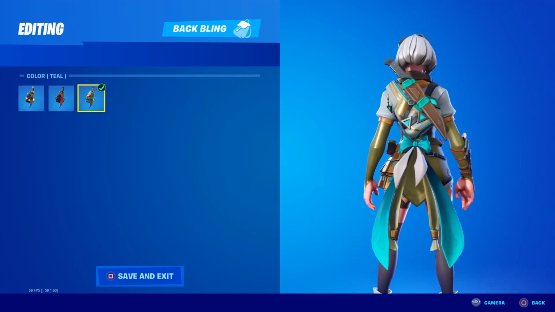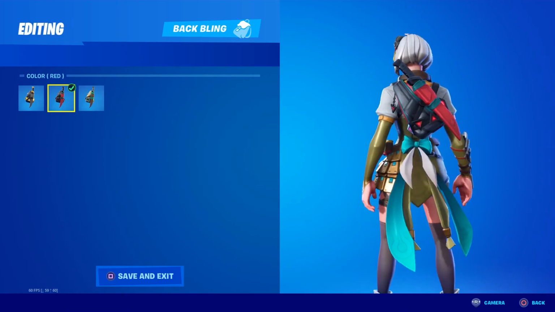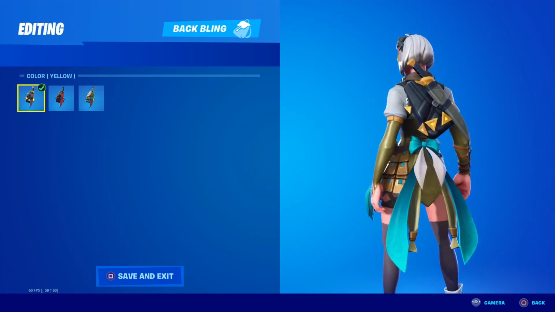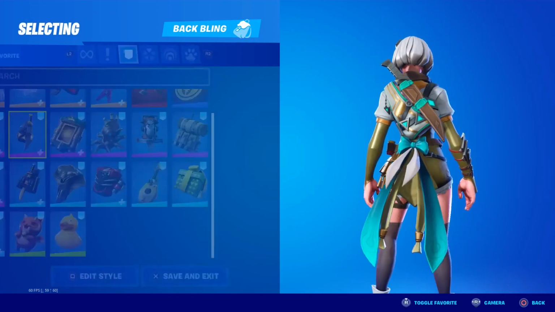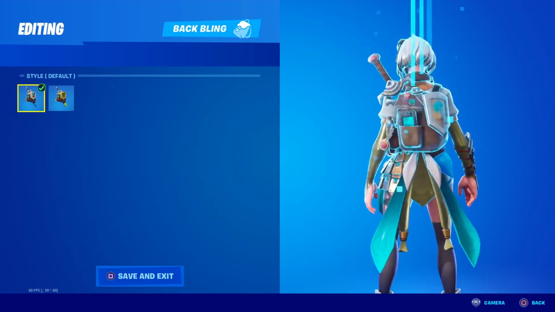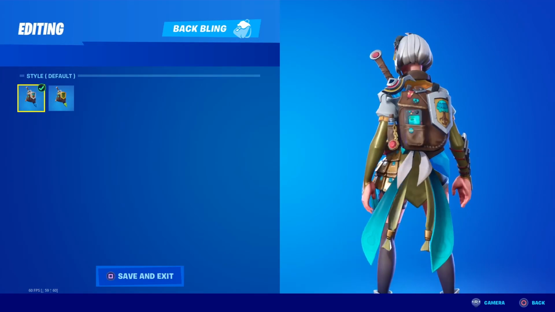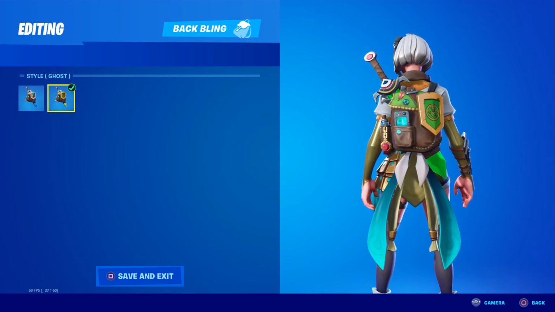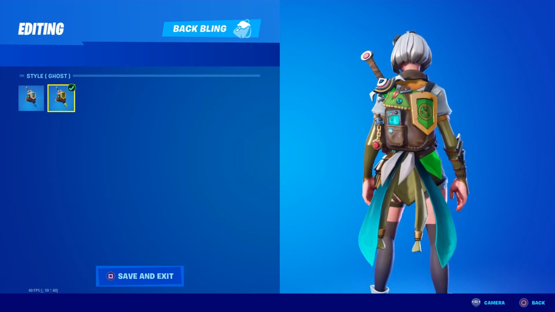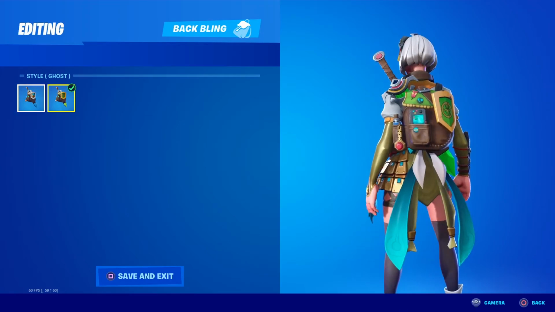I personally like her without a backbling the most. But here we have the red style as well, which I don't like, and then the yellow style, which I don't like. Adventure Pack. Either style works. I feel like default might fit the most, but I'd probably use the ghost version just for that really rich green color.